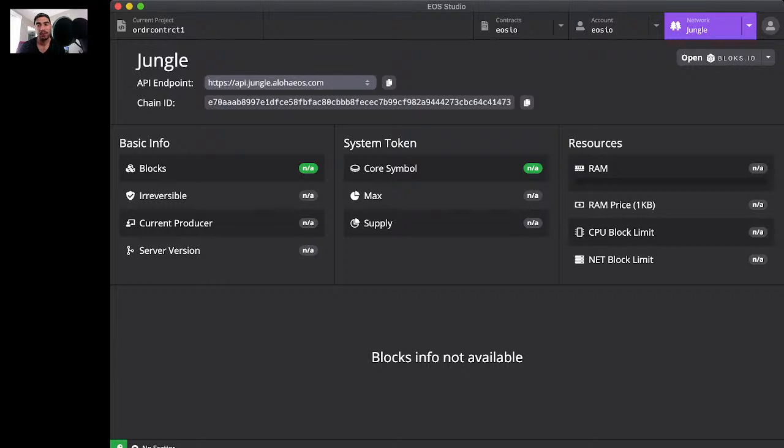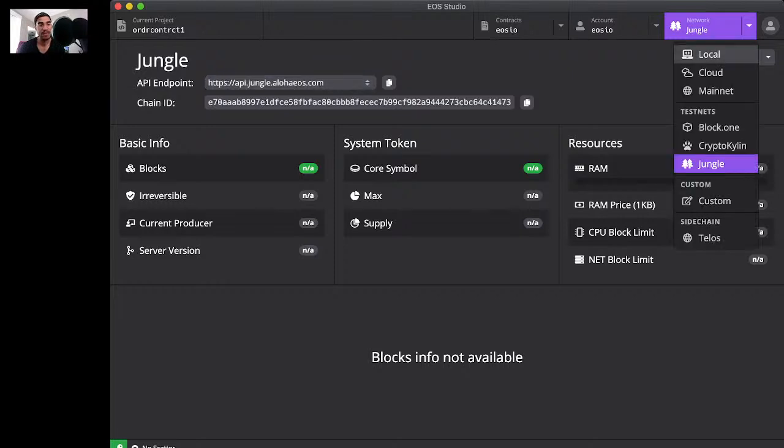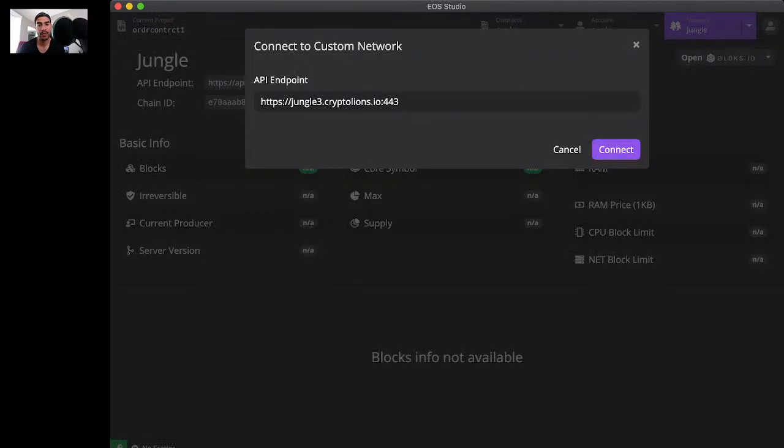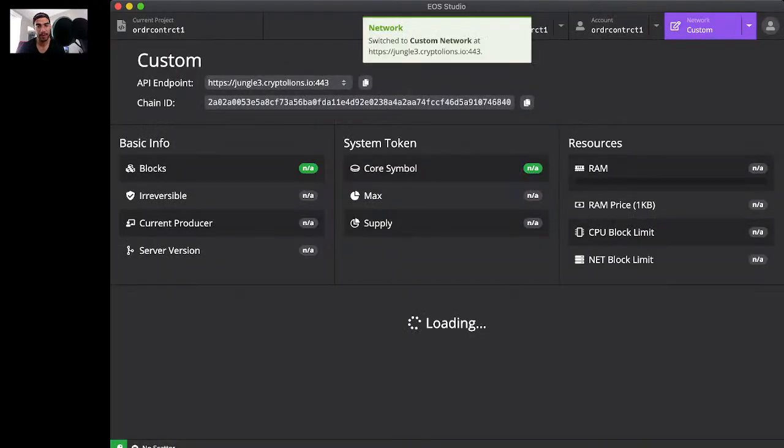In my case, I didn't want to cross my fingers that this Jungle matched, because I know it didn't. So I set up my custom API endpoint. I pointed it to Jungle 3 Crypto Lions 443. You make that connection, and you get all the information you need here.